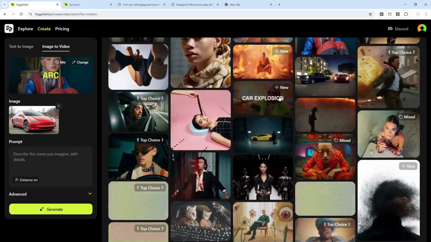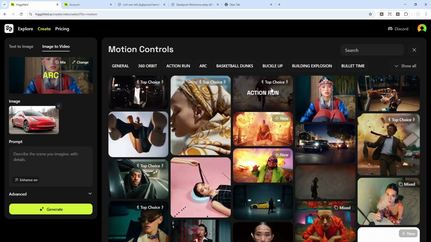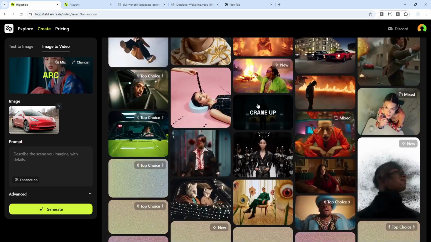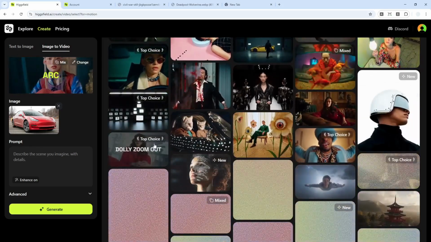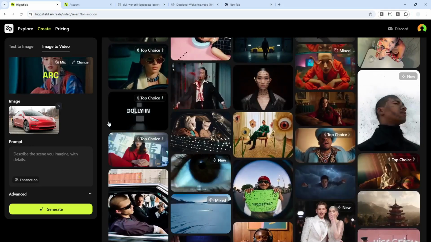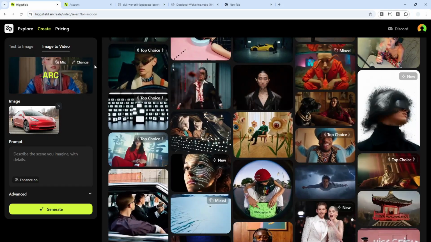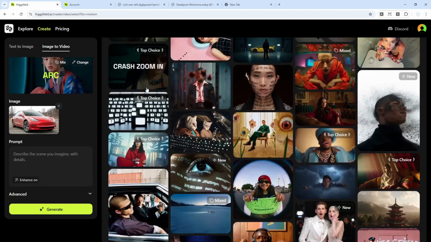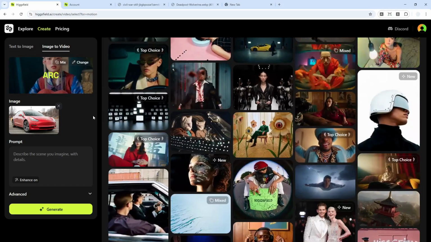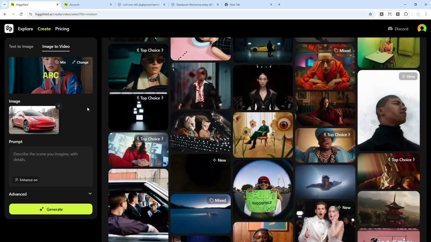And I don't have the time, nor do I have the resources to test all of them. But basically, if you are interested, you can check all the settings that are available on this platform. The reason I cannot do more tests is because a free user can only get 25 credits. And right now, I only have 5 credits left. So I cannot do much here. But at least it gives you an insight about how you can create a video using Higgsfield, and maybe you can try to imagine what kind of video you want to create using this platform.